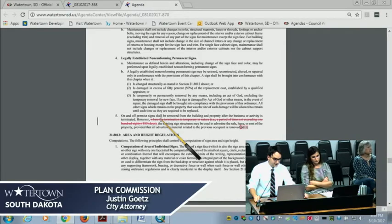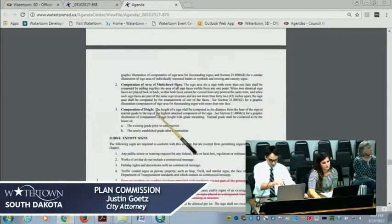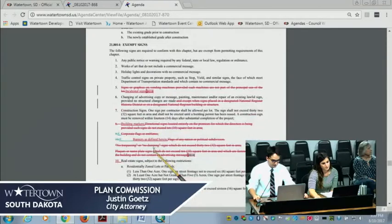218014, now we're getting into the list of signs, which is some of the really strong substance. Exempt signs, as it shows here immediately below the heading, are signs that are not required to have permits but still must conform to any applicable provisions within the chapter. So we're talking signs that are generally not worthy of strict scrutiny or relative scrutiny from the city.